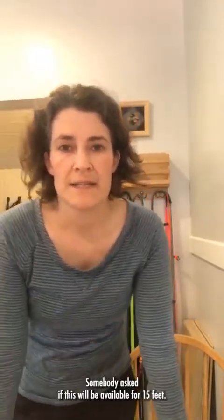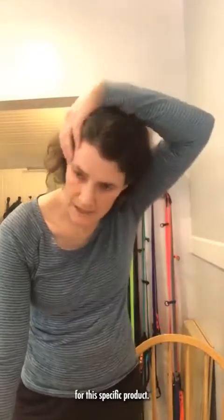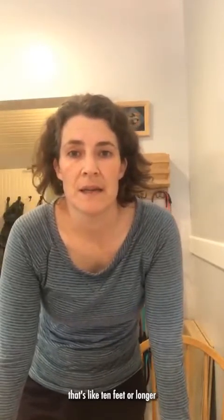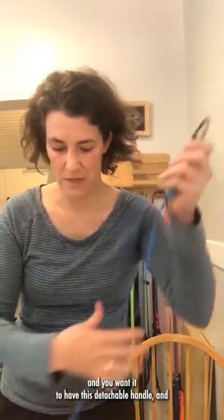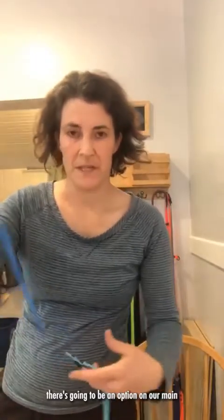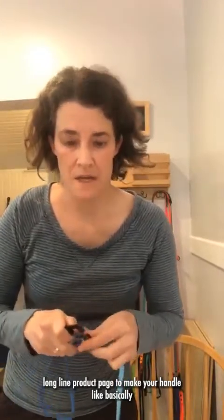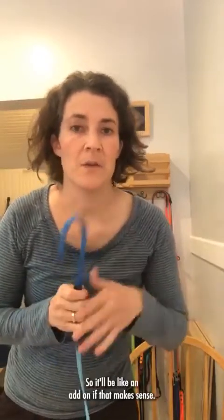Okay, so a couple questions. Somebody asked if this will be available for 15 feet. So right now we're going with just the 3 set lengths for this specific product. But like I mentioned, if you want to order a long line that's 10 feet or longer, and you want it to have this detachable handle, there's going to be an option on our main long line product page to do a hands-free upgrade on your long line that you're ordering. So it'll be like an add-on, if that makes sense.